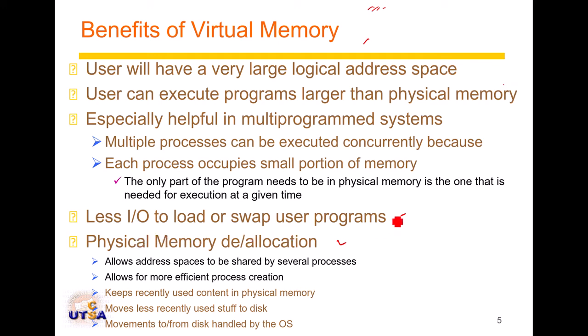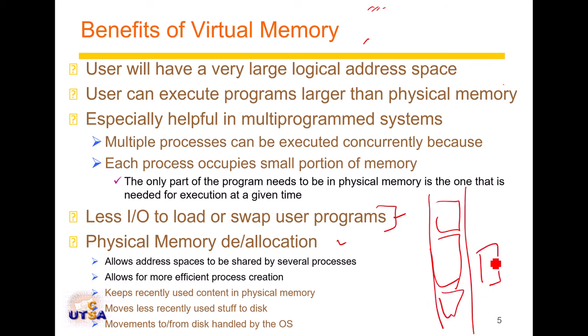So basically the idea is, remember when I was talking about swapping: if we get too many programs into the physical memory, let's say this is the physical memory, and another program comes in, now we cannot run this program until we swap out one of the programs back to the disk. Then we can install that program and run it.